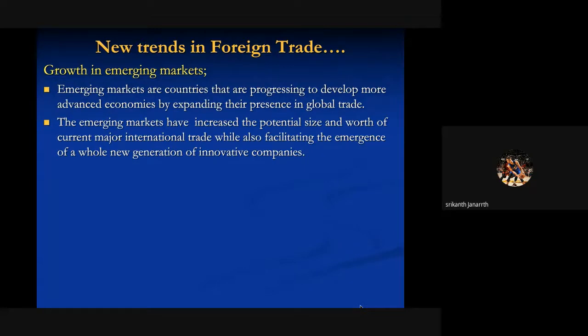That is one of the trends that facilitate international trade, allowing new players to come into the market, so that you will have a larger market, access to a larger market, right?